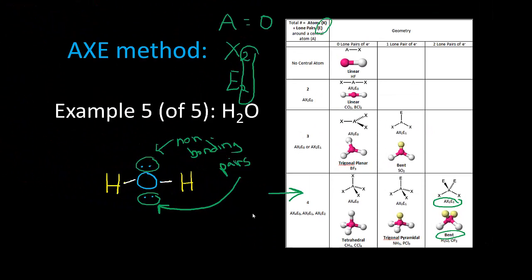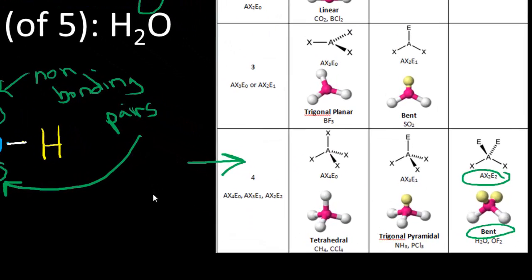Now that we know H2O is a bent shape based on a tetrahedral arrangement, we need to redraw the Lewis structure of the compound. So oxygen is bent with its lone pairs up at the top, because right over here we have our lone pairs up at the top. And our hydrogens are in a bent shape at the bottom, right here, bent shape at the bottom.